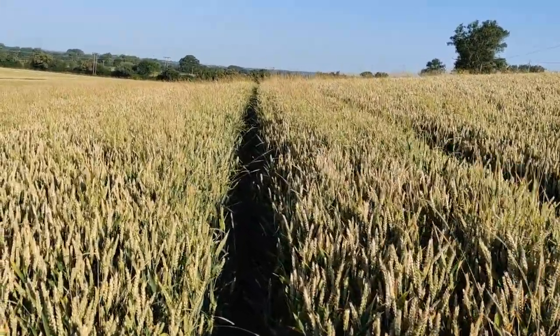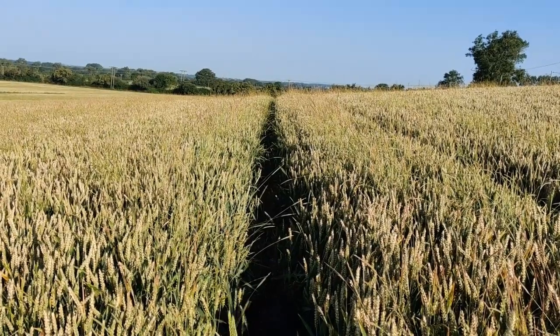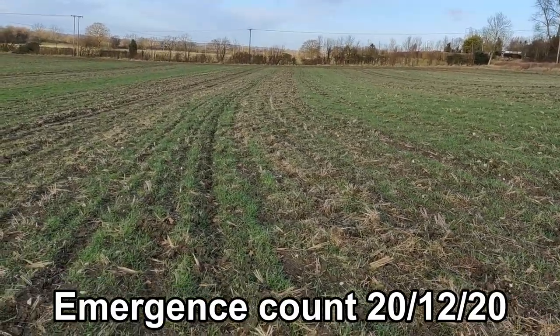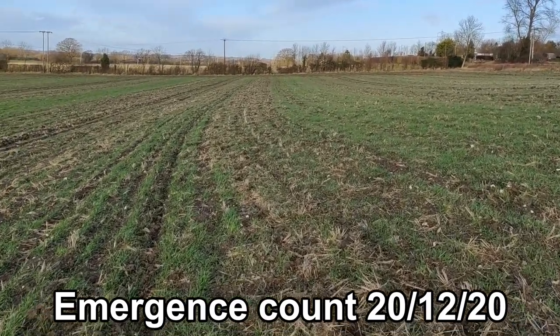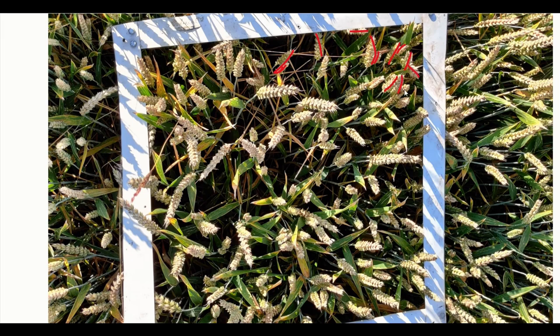That just gives you some idea of how heavy this land is. The reason for stopping here is that I posted a video in the autumn of us spinning wheat on with a fertilizer spinner and cultivating it in with a spring-tine cultivator. This field did have a pre-em but it didn't have Avadex. What I want to do is just do a head count and show you the effect of a mega seed rate — we were spinning it on and taking no chances. As you can see, it's got big black grass pressure, so we wanted to do a pre-em. Obviously we disturb the surface far more than we would like with that establishment method, but it's certainly better than not getting a crop in at all.